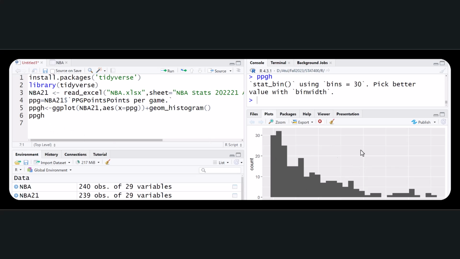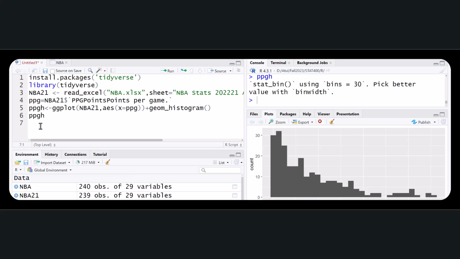If you want a more aesthetically looking histogram, I'll let you play with this on your own time. All right, it's skewed to the right. You can see that. But anyways, let's go towards the procedural part first.